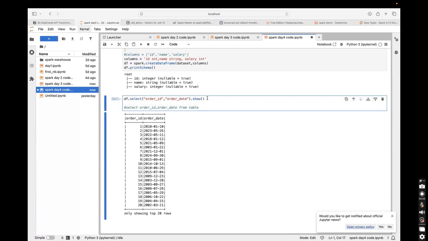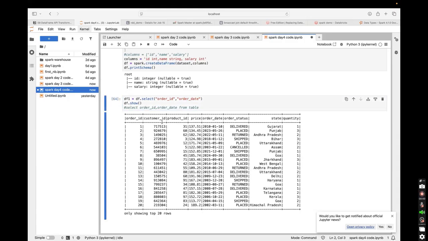So you can select particular columns, and if you want a new data frame to be created, you can say df1 equal to this. Whatever transformations we do, it does not impact the data frame itself. It just returns a new data frame, because data frames are immutable. So whatever transformations I apply in future all return a new data frame. This returns a new data frame which has two columns. Now you can assign it to another data frame, then your df1 will have only two columns. Dot show. But if I do df.show, it is the full data, because I did not make any change in the df. This will be common across all the transformations we do. So df.select returns a new data frame, and you can assign it to a new variable, and then this will be your data frame which has only two columns.